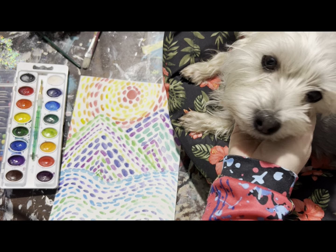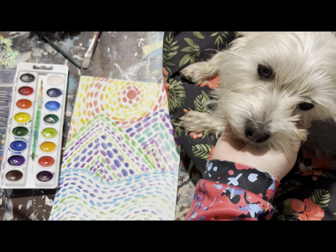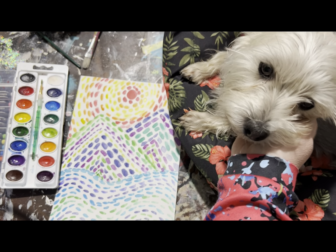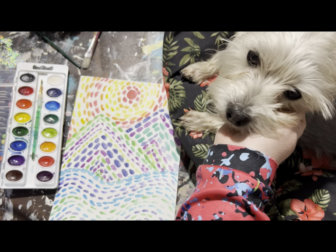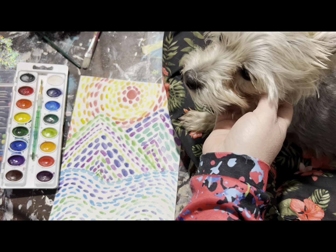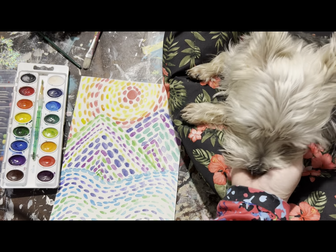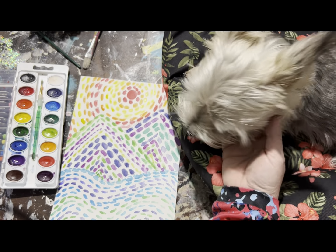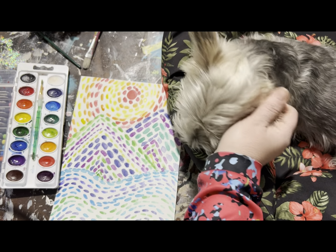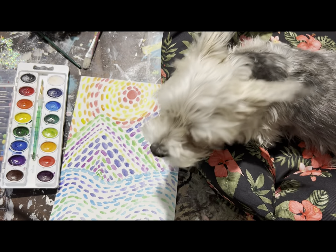We're gonna be making an Alma Thomas inspired abstract watercolor artwork today. You're gonna be using patterns and shapes, which are part of our elements of art. So what you're gonna need today is watercolors and paper. Technically, watercolor paper would be best, but if you don't have watercolor paper, you can use other papers as well. The colors don't usually turn out as great. But let's get started. You're going to get all your art supplies ready, and here we go.